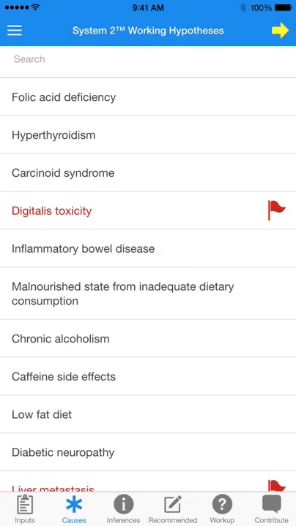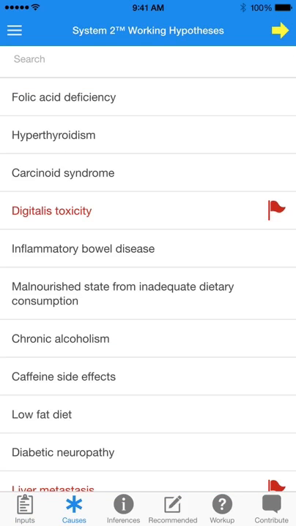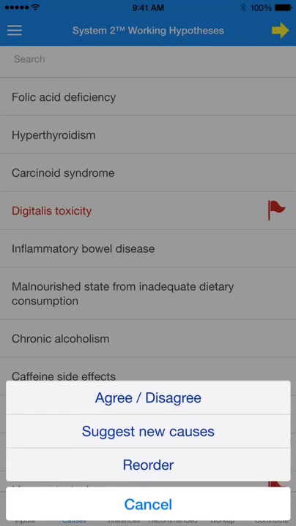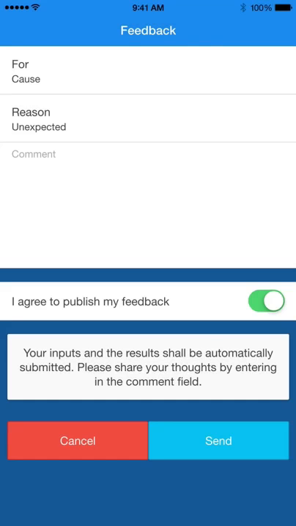So if you don't agree with this diagnosis, say folic acid deficiency need not be number one, right? Hyperthyroidism is the most likely explanation. So if you want to challenge the system's thinking, you could simply say, I disagree with this, disagree, and then give a reasoning.